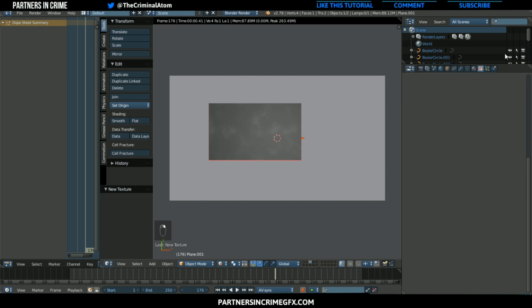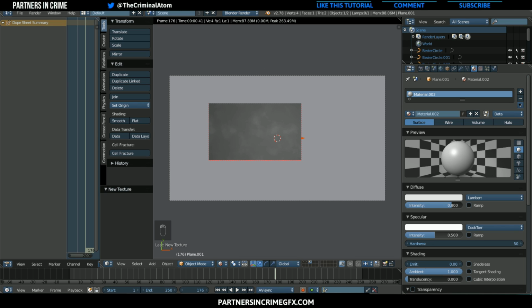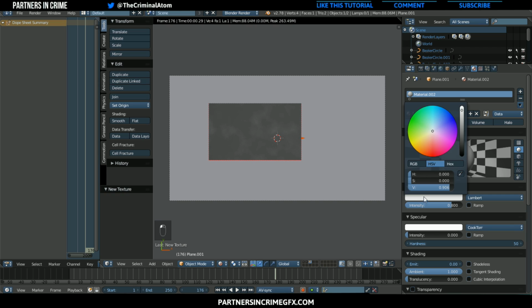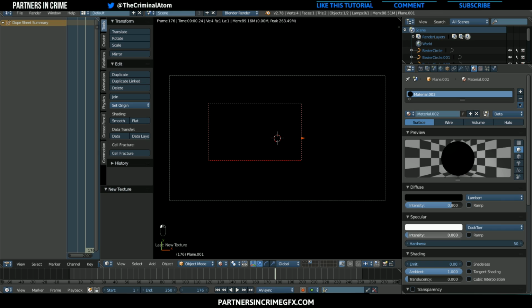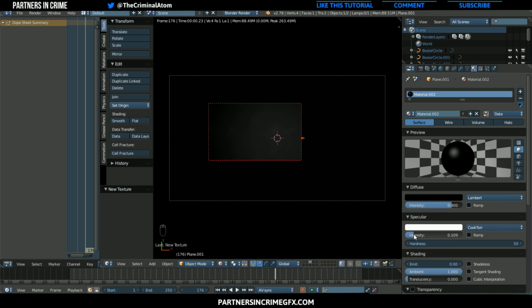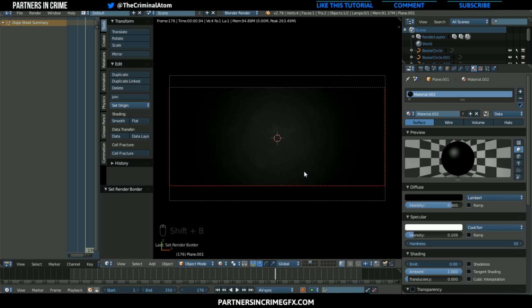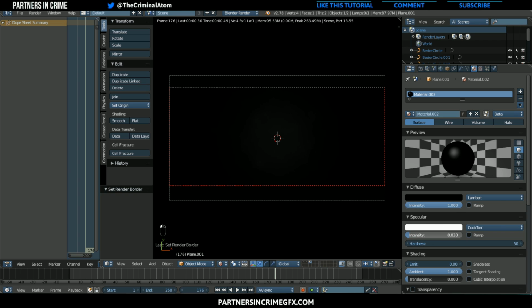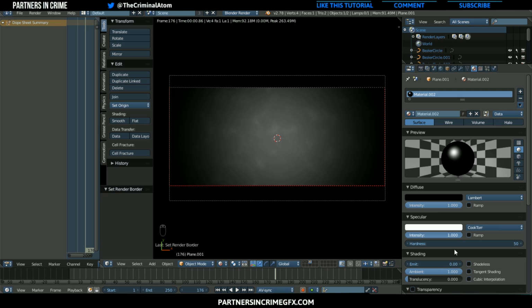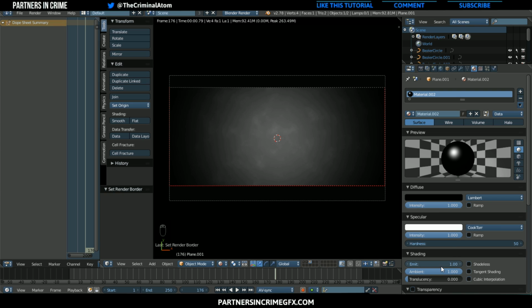And what we'll do is right click back on this plane from the material sections, and you can reduce the specular intensity and increase the diffuse intensity or decrease the diffuse intensity. Increase the specular just a little bit. We'll do Shift B and pull a box over here. So you can see we've sort of got a bright area of where our noise is. And let's see, turn the diffuse down, up, specularity down. Let's turn the specularity up, and let's also turn the emission up.